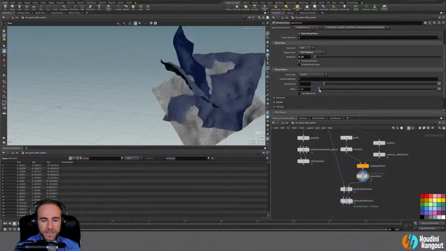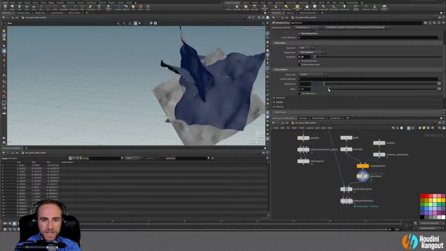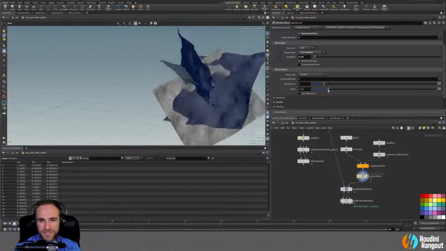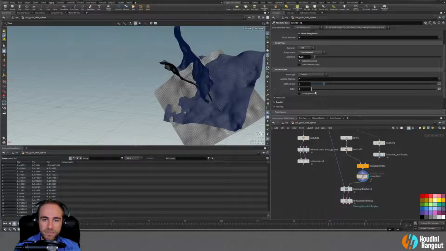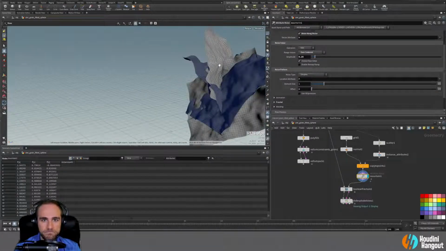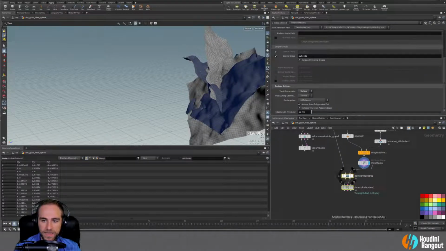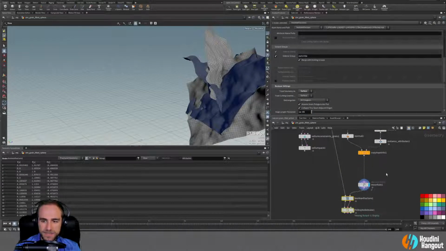Because you can see here as we offset them, they're all going to be more or less affected similarly by the different pieces here.